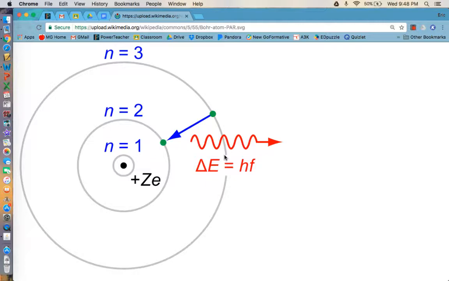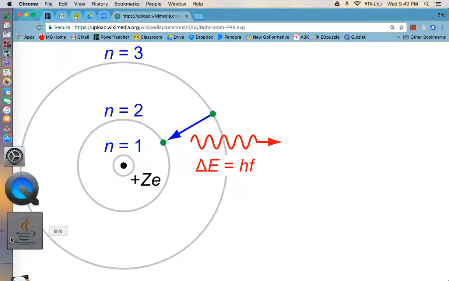And if you remember from our lesson on waves, waves have different wavelengths and frequencies. And when you relate it to light, it has to do a lot with the energy too. So how much energy is given off affects the frequency of that photon wave. And that then also affects the wavelength, which changes the color of the light.